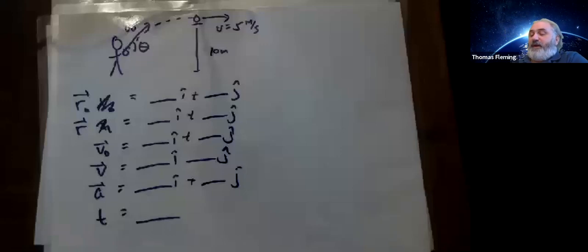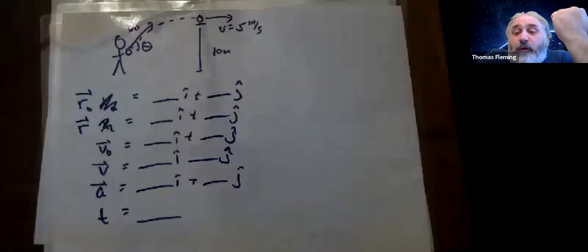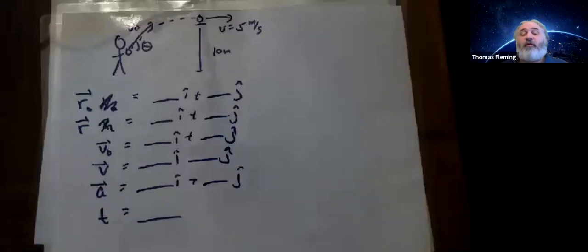Now, the big process here is, how do I break these things down to begin with? How does that work? And that's a process that became important in chapter 3, and it stuck around for chapters 4, 5, 6, and 8. And I guess also 9 and 10. So almost every chapter except for chapter 7, we had to deal with vectors and how to break vectors into components. Next semester, when we come back for Physics 2, we're going to have to break down vectors then too. So it's the most important thing you learn in this class: how do I do vectors? How do I break down a vector?